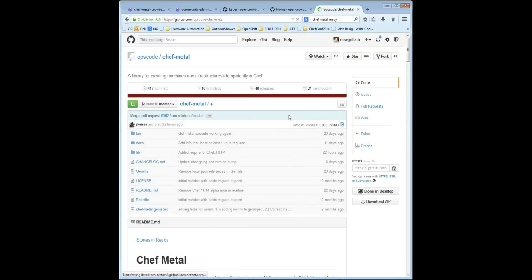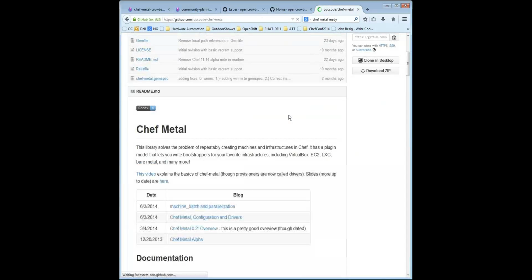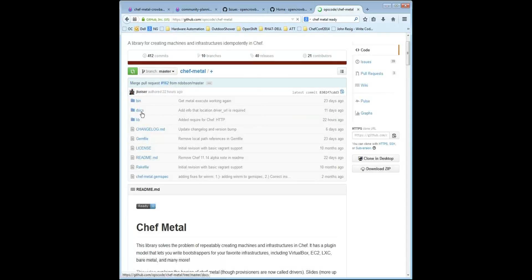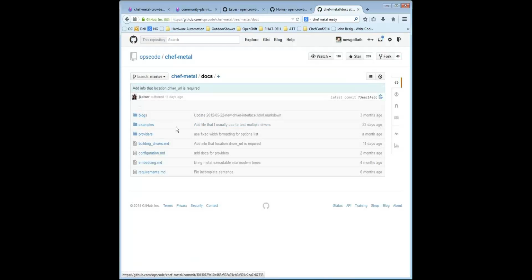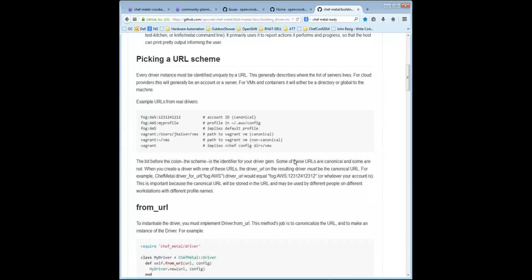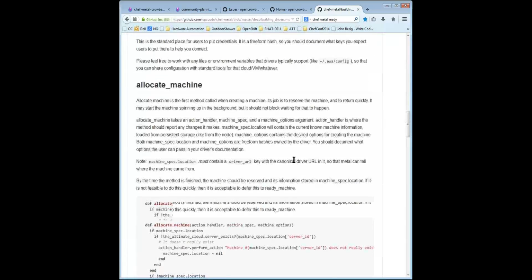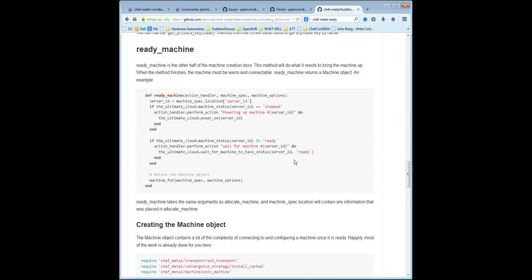To change the configuration of the node to point to a different Chef server. Right. This is the notion of a ready machine. Warm and connectable. Warm and connectable. That sounds like a nice person you want to know.